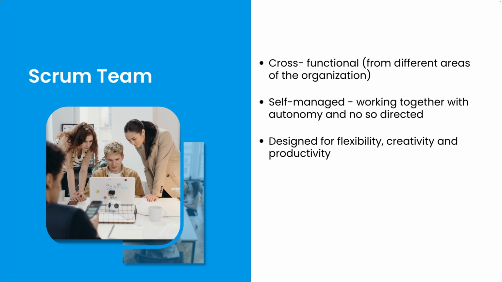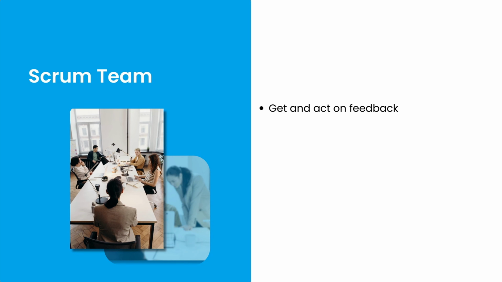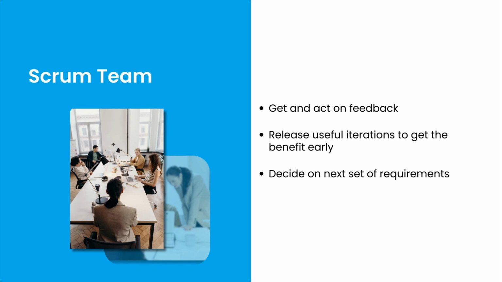It's designed to deliver products iteratively and incrementally, and to maximize opportunities for feedback. And importantly, be in a position to release useful versions of the software that the organization or the customer can make use of immediately, realize some value from it, get some feedback, and then feed in the new requirements for the next set of features that need to be delivered.